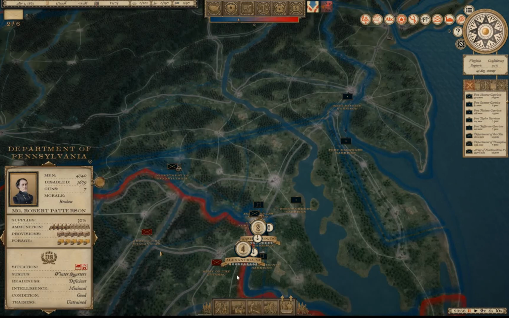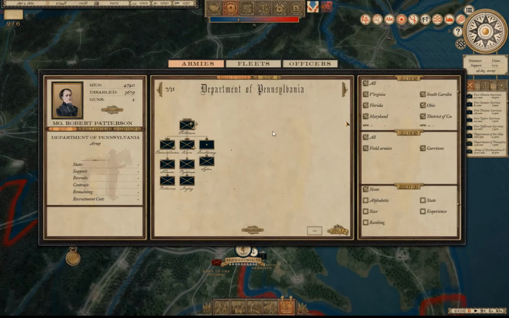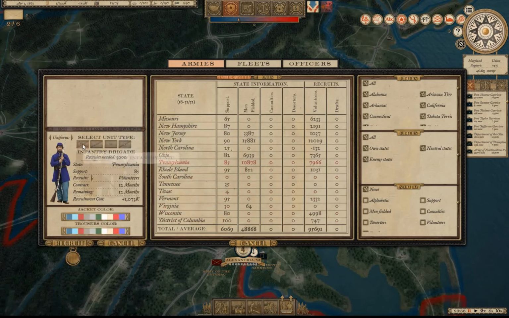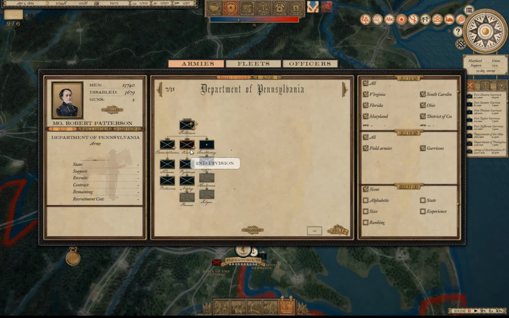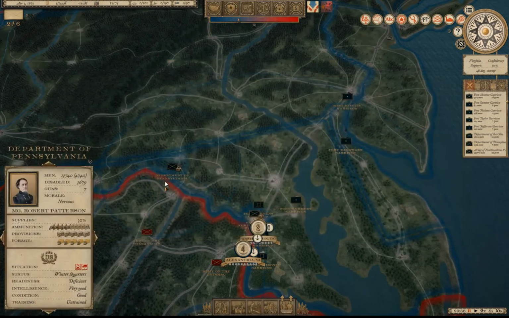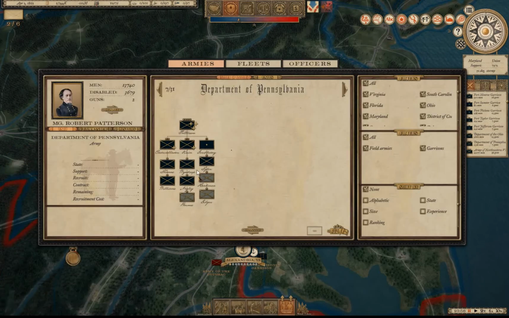Why don't we recruit some troops in Patterson's army? Probably pull from Pennsylvania. I can probably get there quicker. Alright, recruit. We probably should add some artillery. Oh, it's doing that thing again where it keeps going to the Monroe garrison, and I don't know why it does that. There's got to be a reason why. Left mouse button to recruit a new brigade directly attached to this division. Same thing. LMB to recruit a new brigade directly attached to this army.